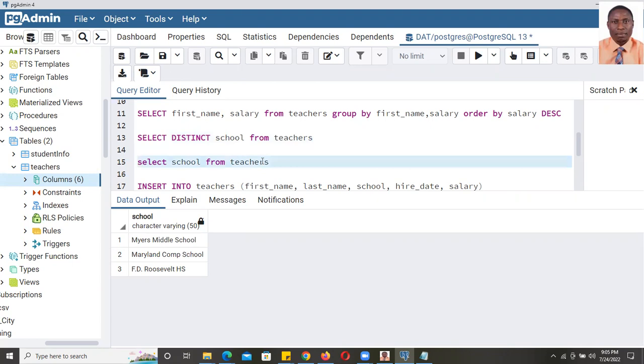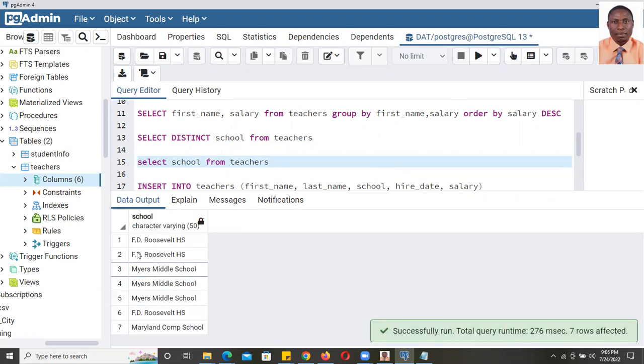And I know we have more than 3 schools, as we have 7 rows. Now select school from teachers returns 7 rows. So why did this reduce the number of schools that we have in there?